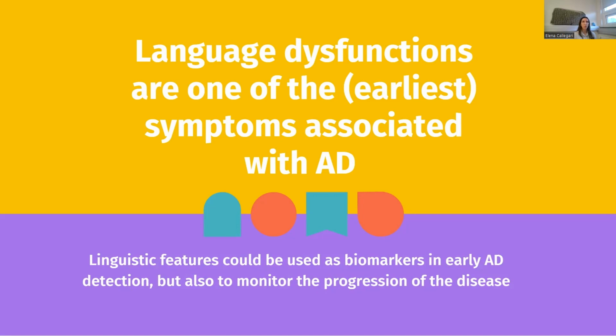Because if you remember what we talked about, when we talked about mild cognitive impairment, we said that one of the symptoms that is associated with mild cognitive impairment, which is the stage right after preclinical Alzheimer's disease, are word retrieval difficulties. So language dysfunctions appear to be one of the symptoms that are associated with early dementia, which means that we can use linguistic features and we can use language analysis to diagnose Alzheimer's disease, but also, in principle, to monitor the progression of the disease. So it's two very important things that we can do with language, which is what we specialize in, which is great.